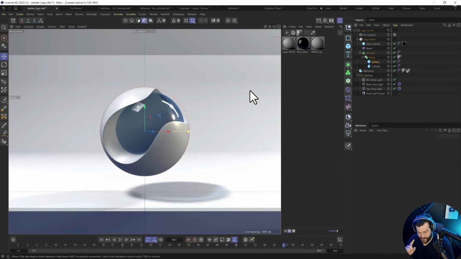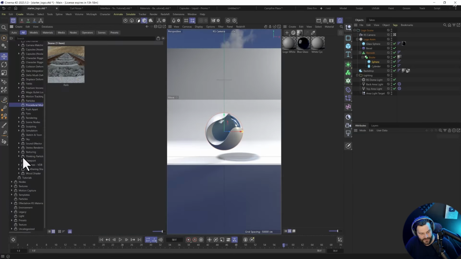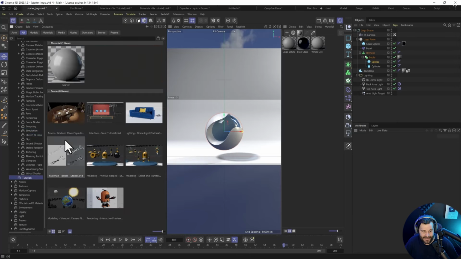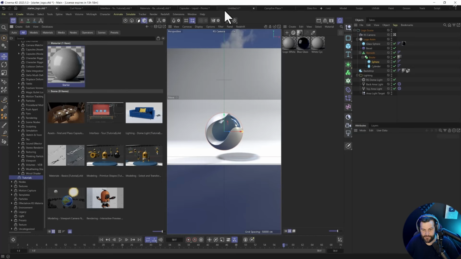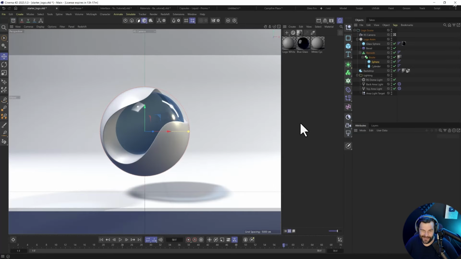So far we've got the tutorials in the system, the show help, the asset browser, reverse engineering things, as well as the fact that you can grab anything and put it into the asset browser and use it forever. The only caveat for the asset browser is if you do upgrade, like when you're going from 2025 to 2026, basically all you need to do is go here and find the things that you've added in there, like the starter material, and you're just going to right click and say export latest version, or copy to database, or move to database, and you can send it over to the new version. Okay, so that's it. It doesn't automatically go over.